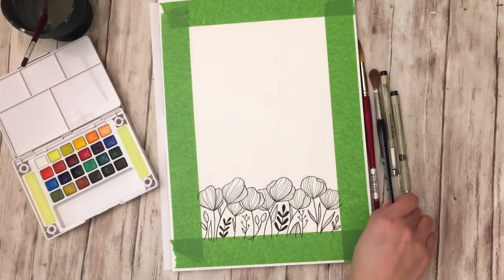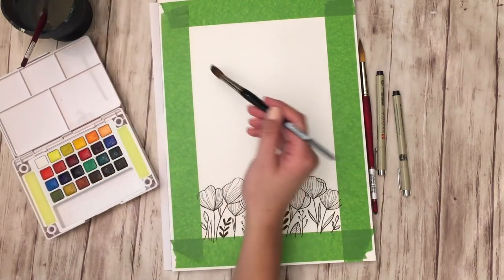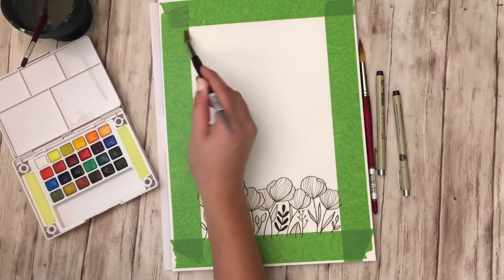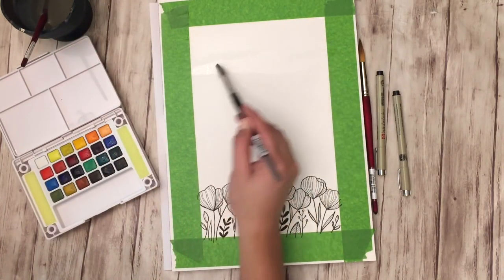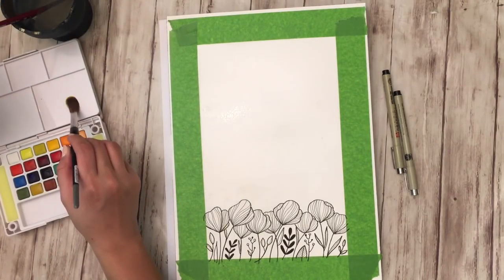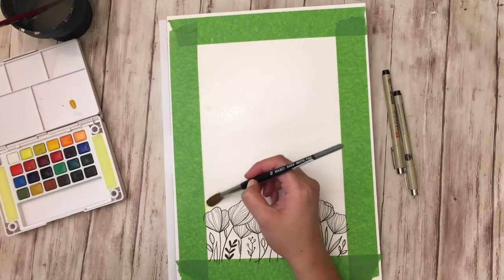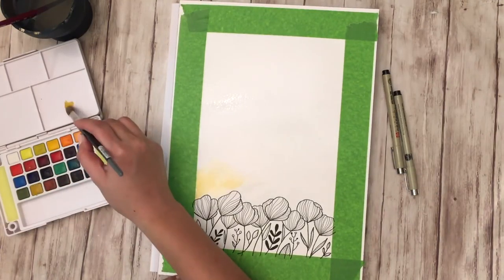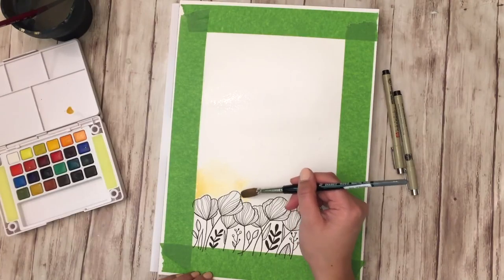The sky I chose has a dark purple that fades into a yellowy orange, so we're going to try to mimic that. I began by wetting the whole paper with plain water using a size 12 round watercolor brush, just putting down water to help the watercolors blend better. I realized I probably didn't need to do this since I paint slowly, but it ended up working well — it makes the blends a little bit softer. It's optional.